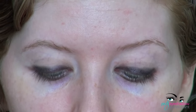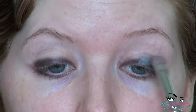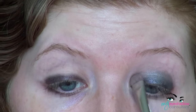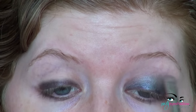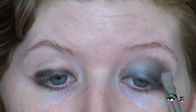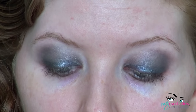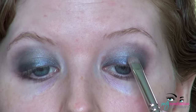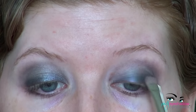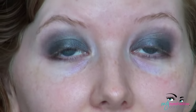For the eyeshadow in this look I'm going to be layering two different MAC eyeshadows. The first is Silver Ring and the second is Print. I'm going to start by applying Silver Ring right onto the lid, going over where we smudged out the black pencil, and carrying Silver Ring up past the crease more towards the brow bone. Once you have that color down, go back with Print — we're only going to be applying Print onto the lid portion of the eye, right there; you don't want to carry this color above the crease.